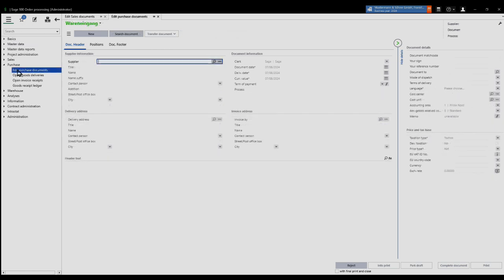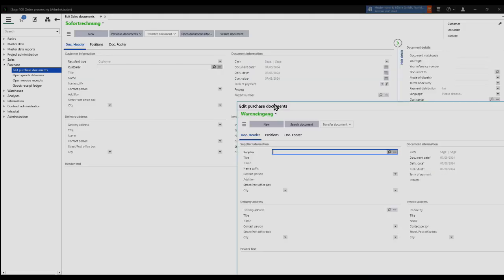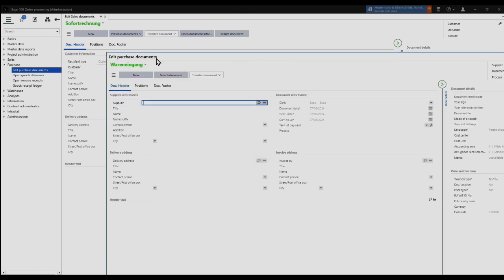Now I want to show you the probably biggest change in handling that comes with the SmartClient. You can finally move your dialog windows out of the frame. This enables you not only to work with multiple screens, but also to compare documents side to side. Similar to the internet browser, you do this by clicking the tab of your dialog and while holding your mouse button, move it to wherever you need it. These windows are very flexible. You can either move them to a different screen or dock them to your client.